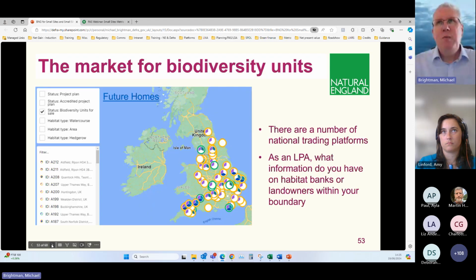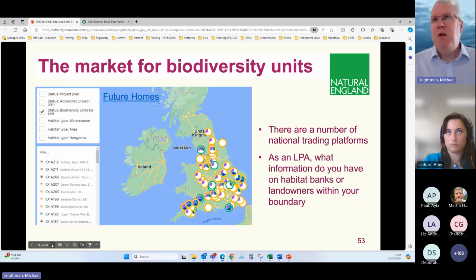So in terms of the market for biodiversity units, it's developing as expected, although there are some regional variations, and there are some variations with regards to habitat types. Grassland is plentiful, as an example, less so for habitat types such as open mosaic habitat currently, although some are being delivered in at least 2 regions of England of which I'm aware. Now, there's also a number of national trading platforms, so think Zoopla or Rightmove for biodiversity units. And we see this example here with the map from Future Homes Hub, where the pie charts signify the 3 biodiversity unit types available in those locations.